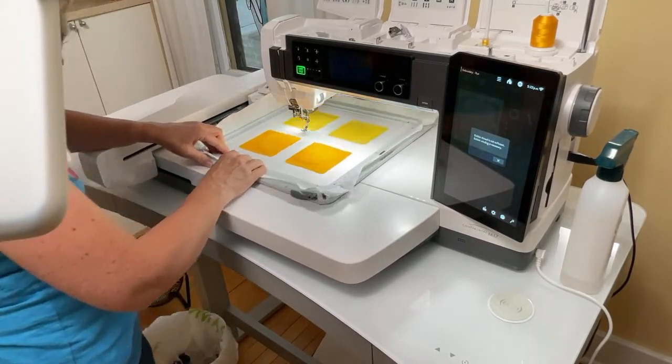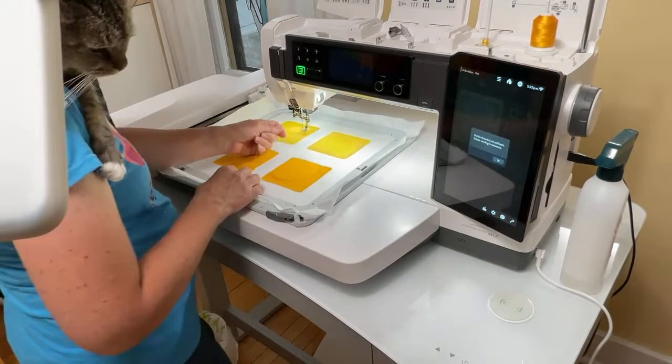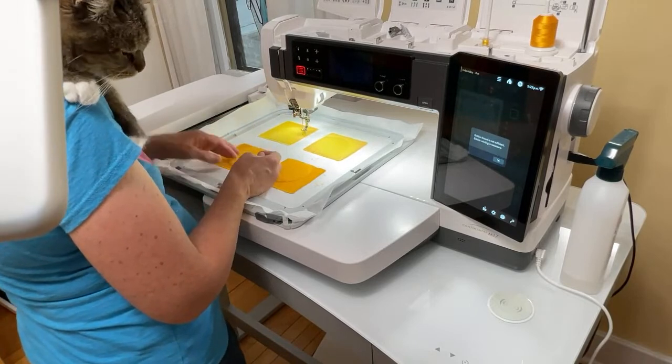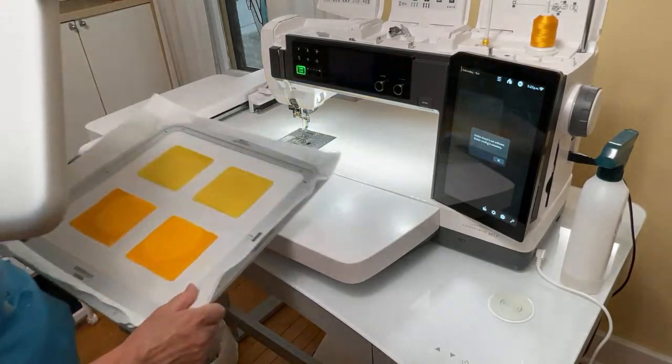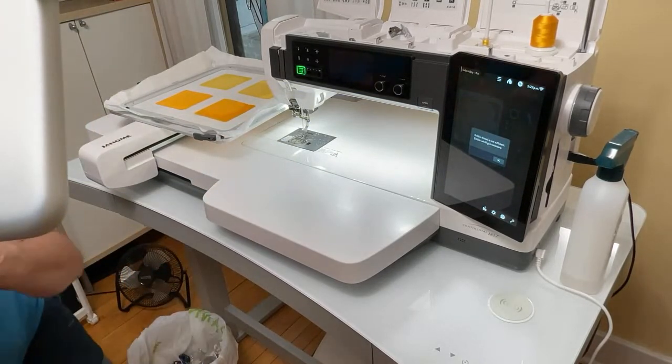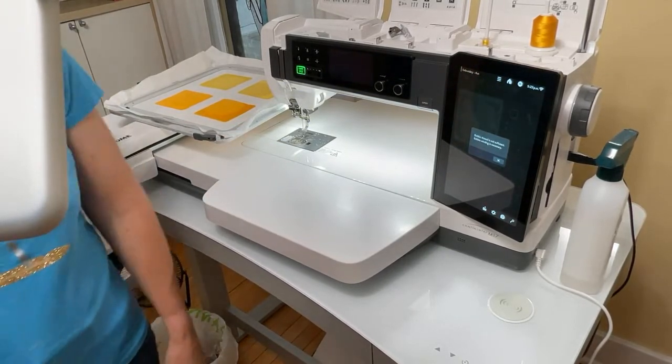Thread. Okay. Well, I think that's my sign to stop. Okay, because we have a thunderstorm coming. I do not want to have my machine on. I am going to turn it off.